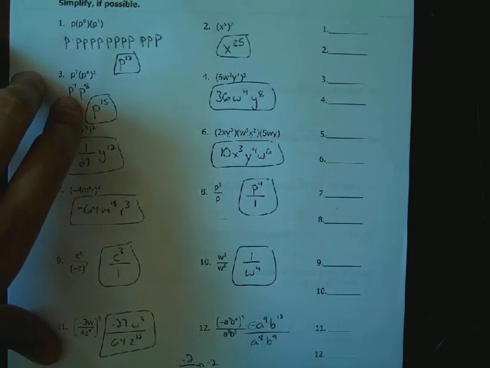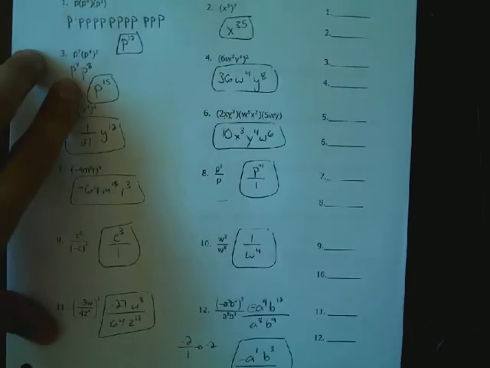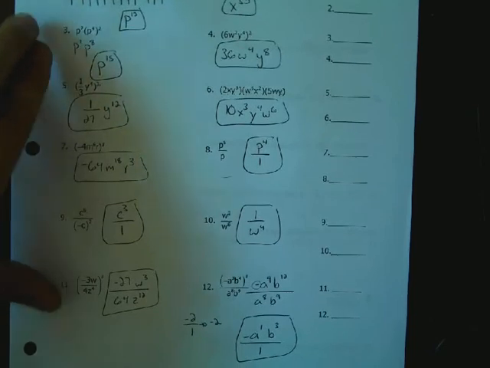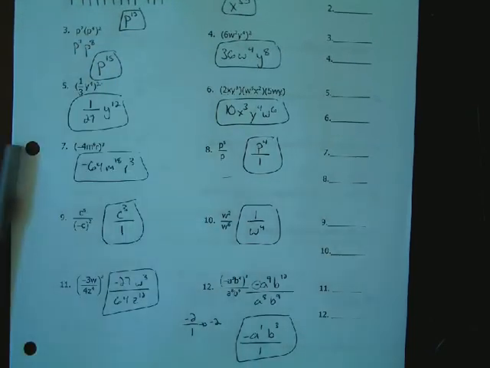So I've got more a's on top, I've got 1 more a on top, and I've got 3 more b's. They're all on top. Again, you don't have to put it over 1 if you don't want to. Don't have to put that over 1, but you can if you count like I do. So that's the first page.